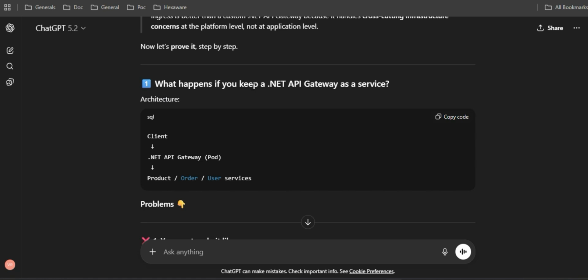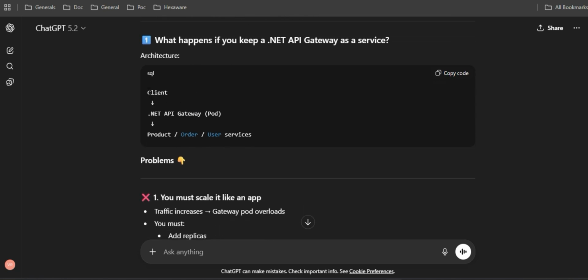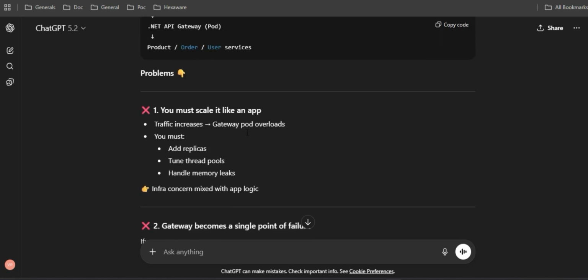So what happens if you keep the .NET API gateway as a service? The architecture is like this: you have a client, then a .NET API gateway pod, and then pods with product, order, or user services. The problems: we must scale our application.